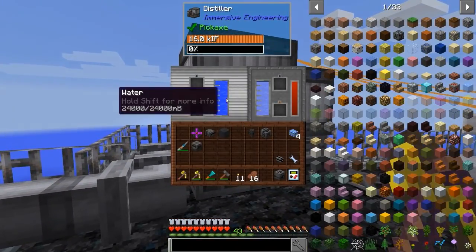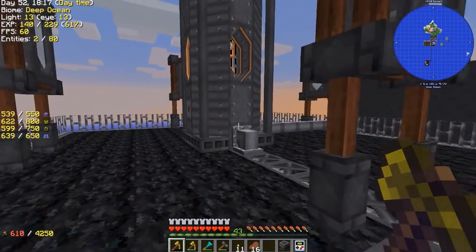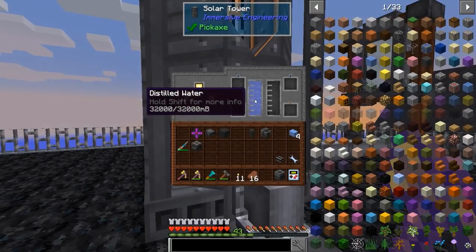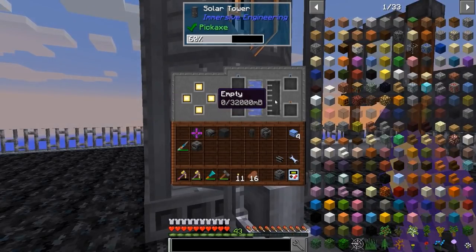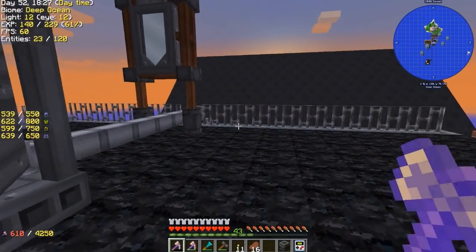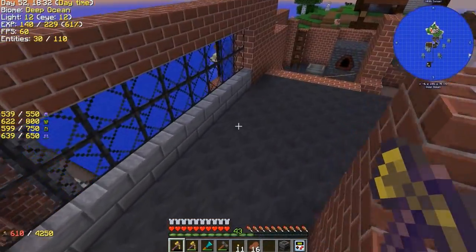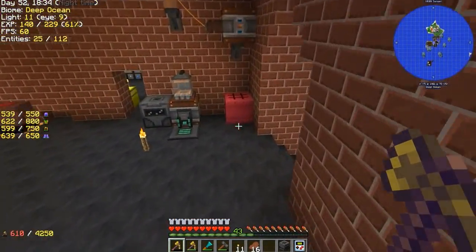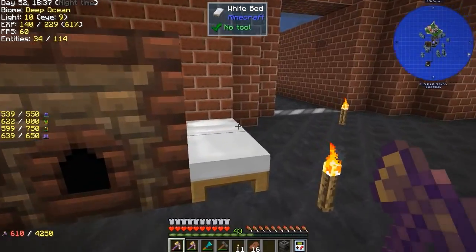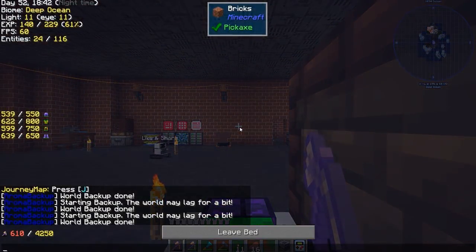I want to see this real quick. So this is staying full of water. I'm not worried about it. Distilled water is doing just fine. The only thing is this is not making steam fast enough, even though it is fully operational. I'm pretty sure someone said you need 2 of these to fully run the steam turbine, but it's making so much power, I don't really see the point at this point. Well, you know what I mean. I think we're fine.